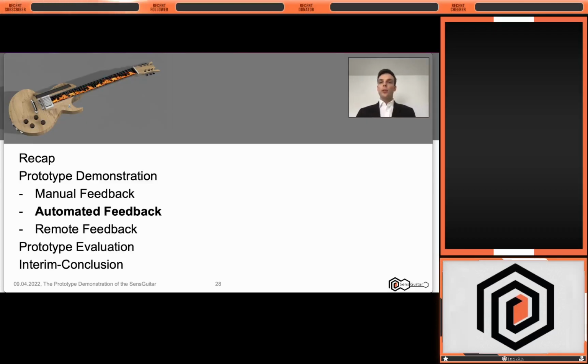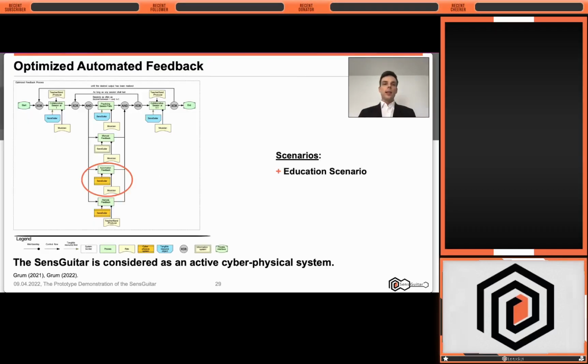Let's now come to the demonstration of one further new kind of process task we have identified. Let's now focus on the automated feedback task and exemplify this with the education scenario. I do not have to mention again that usually the musician gets guitar lessons once a week. Here the teacher and the musician cooperate on-site. In addition to regular individual practicing sessions that are improved because of the manual feedback process task we have addressed before, the following can be realized in addition.